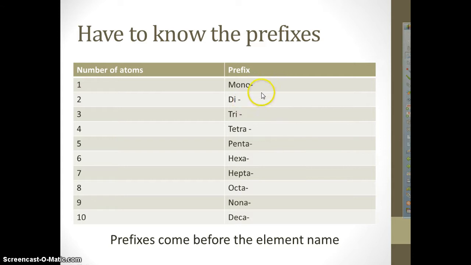So as you do that, these prefixes basically go in front of each of our element names that we use when we are identifying or naming a compound. So each of these prefixes corresponds to the number of atoms that I have in my compound. And this will always come before each name, so the element that I list first and the element that I list second in my name. So again, have your book open so you can see this chart. You want to have that in front of you. This is Chapter 9, Section 2.